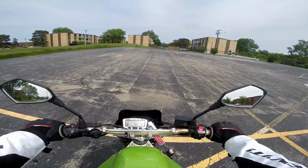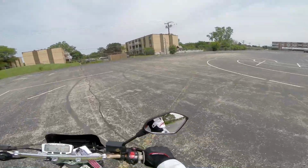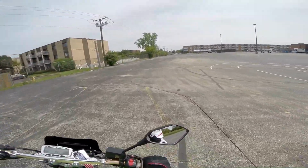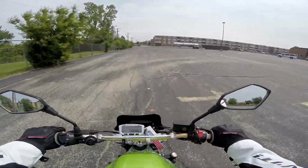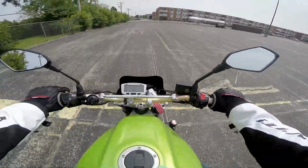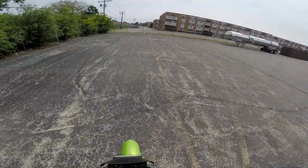So we're in first right here. We're in second. We'll go to third. So here, if you downshift, see how it drops with the downshift in first? It's so jerky. Ugh.